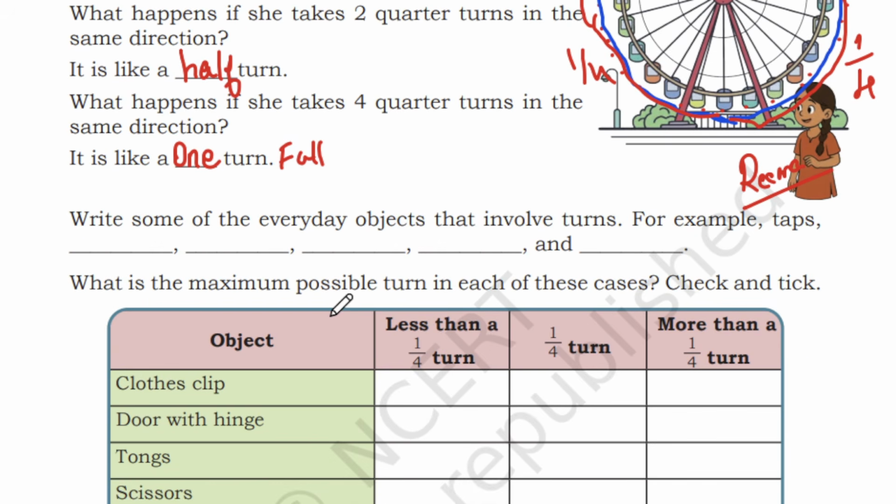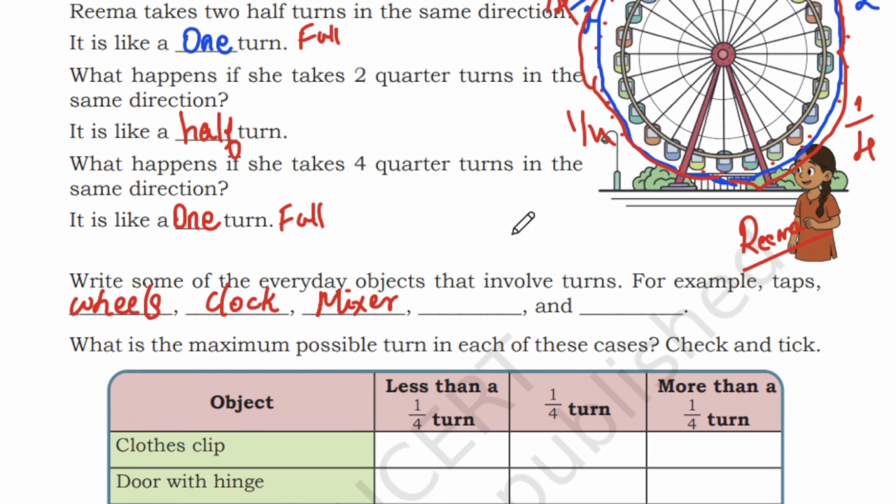Next, write some everyday objects that involve turns. For example, taps. Okay, you have to write a few examples that require turns, like bike wheels or car wheels. You can write clock, mixers, mixies. What else? We already wrote wheel, clock.